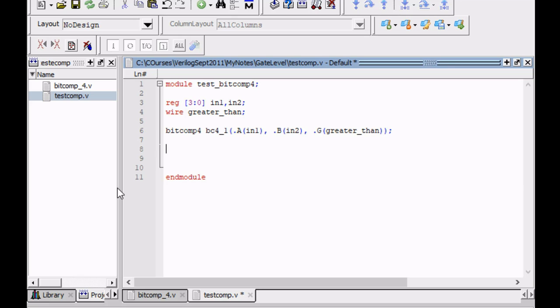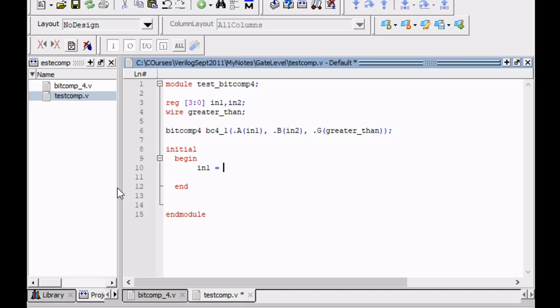And our next step then is to provide some values to test our design. And the simplest way to do this is with an initial construct. In our case, we want to group a number of statements as part of the initial, so we use a block, which is defined with a begin and end. Let's do one test to begin with, and we just pick a value for in1 and in2.